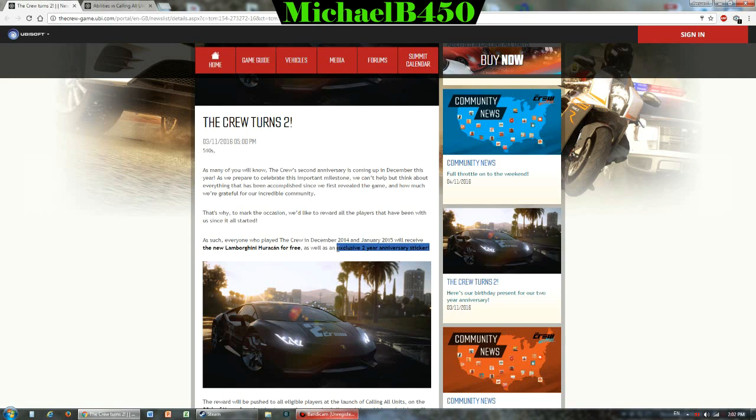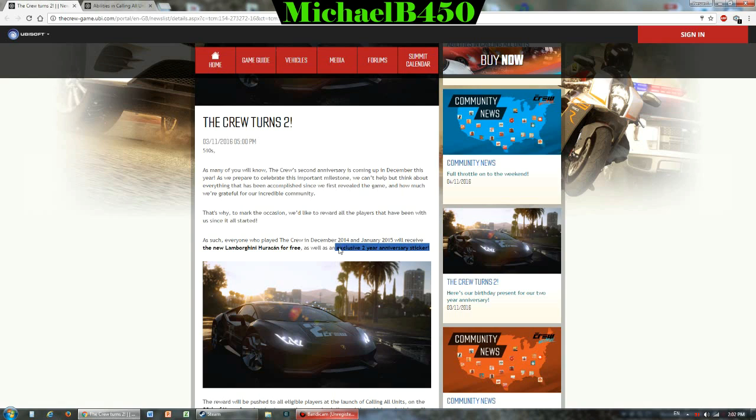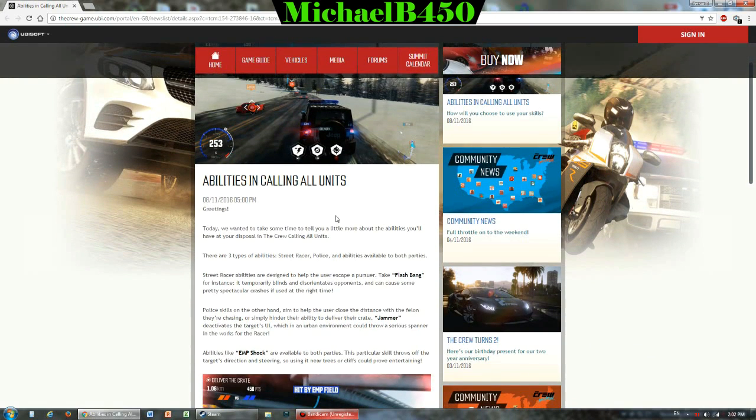Now, people are actually really debating this exclusive 2-year anniversary sticker. I don't know why they are debating about this. I mean, it's just a sticker. It doesn't even look that good. I mean, it looks decent enough. It looks cool. Fair enough. Everybody should be able to get the anniversary sticker when they log into the game, but I'm pretty sure they're not going to change this. I doubt it. There's only 3 weeks left until Calling All Units comes out, and I doubt they're going to change this anytime soon. And so yeah, now let's move on to the abilities real quick.